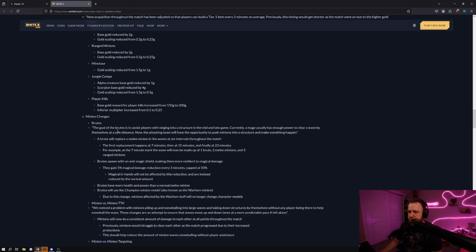Brutes. The goal of the Brutes is to assist players with sieging into a structure in the mid to late game. Currently, a mage usually has enough power to clear a wave by themselves at a safe distance. Now the attacking team will have the opportunity to push minions into a structure. Interesting. A Brute will replace a melee minion in the waves at set intervals throughout the match: 7, 15, and 23. For example, at the 7-minute mark, the wave will now be made up of 1 Brute, 2 melee, and 3 ranged minions.